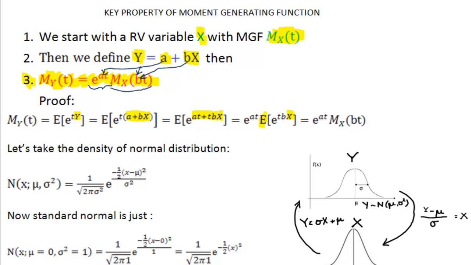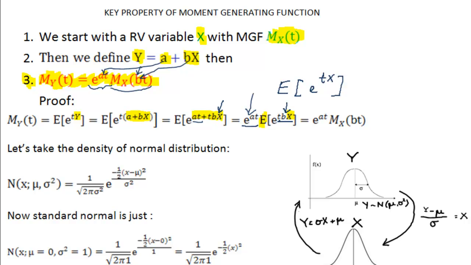And here we can obviously pull out the e to the power at term, because as you notice, it is not dependent on x. The expectation is with respect to the random variable x, so we can pull it out in front of the expectation operator. This comes from the basic properties of expectation: you can pull out the constant in front of it. And so we are left with just this. But what's that? Well, this is exactly the same as the moment generating function of x, which would be defined as the expectation of e to the power tx. The only difference is that we have a constant b here in front of x.